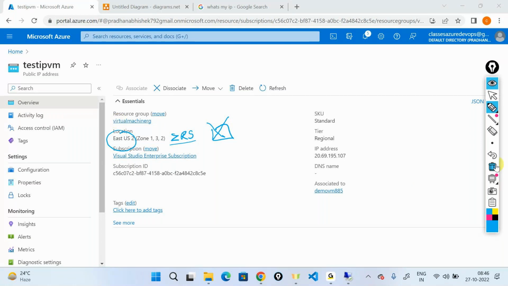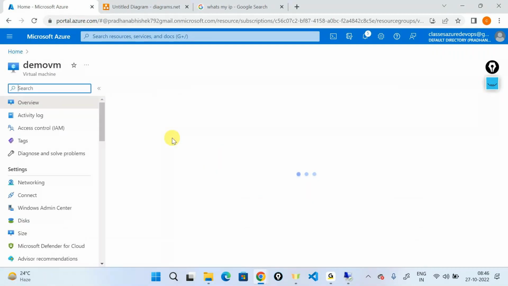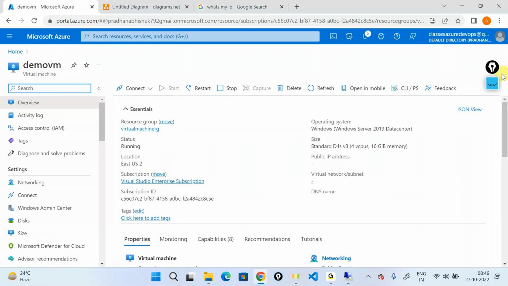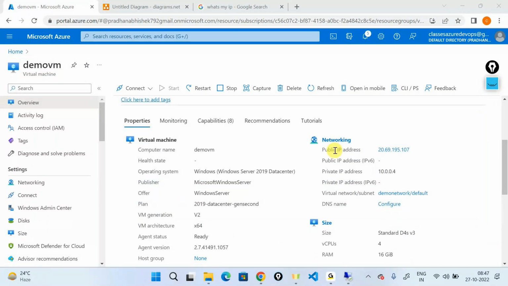Now if you look at this, it's telling associated to what? This particular NIC card. Let me directly jump into my virtual machine right now. Do you now see something called a public IP address for my virtual machine? I have a public IP address, and I also have a private IP address. The private IP address is coming from the subnet. The public IP is coming from the public IP address that you have created. If I scroll down, under networking you have a public IP. I can just copy this out.